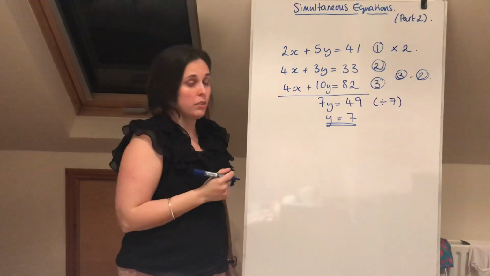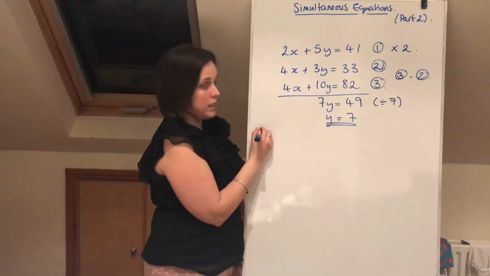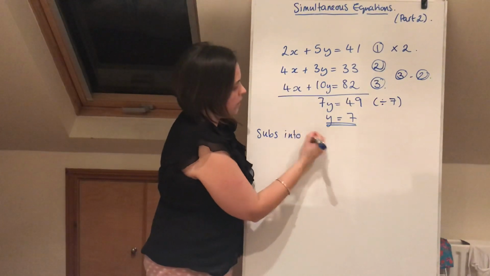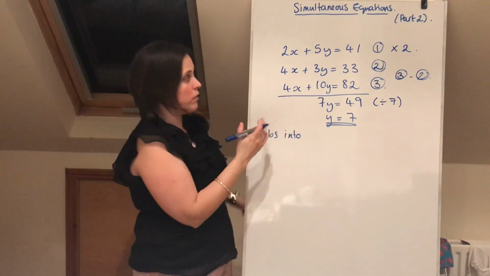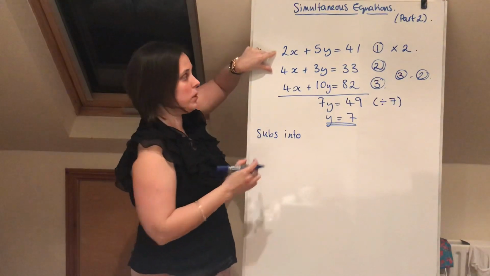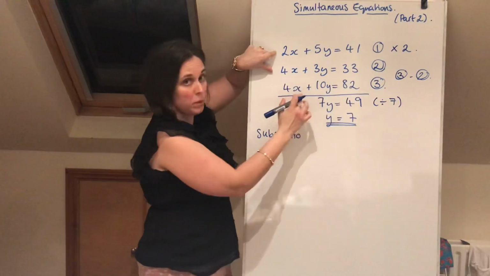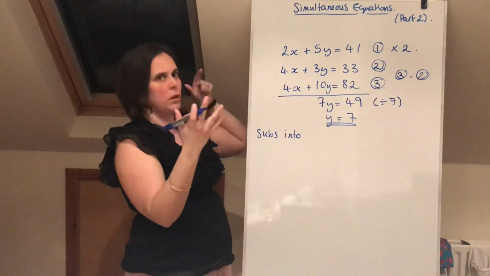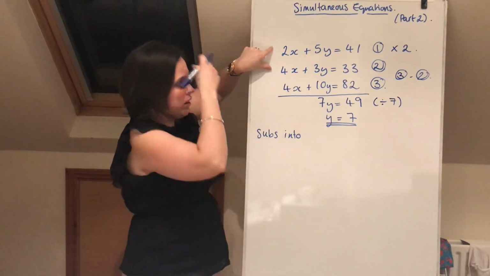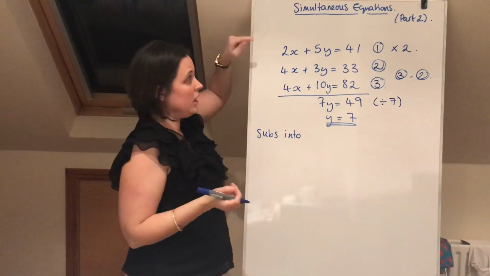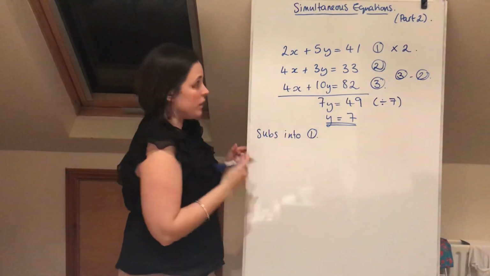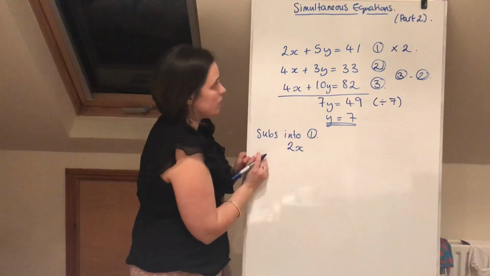Same steps follow as in my previous video. The next step, if you remember, is we're going to substitute into an equation. You can choose whichever one you want. I personally like to go back to my original first two, because obviously this one's now got bigger numbers, and sometimes you might have to multiply by something a lot bigger altogether. So I think it's easier to stick with the first two equations. In this case I'm going to substitute into equation number 1. I always like to write it out again so that I know I've got it in front of me.